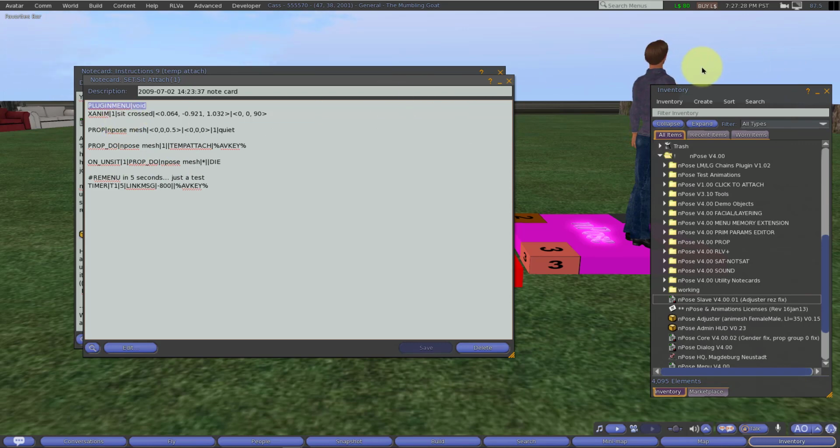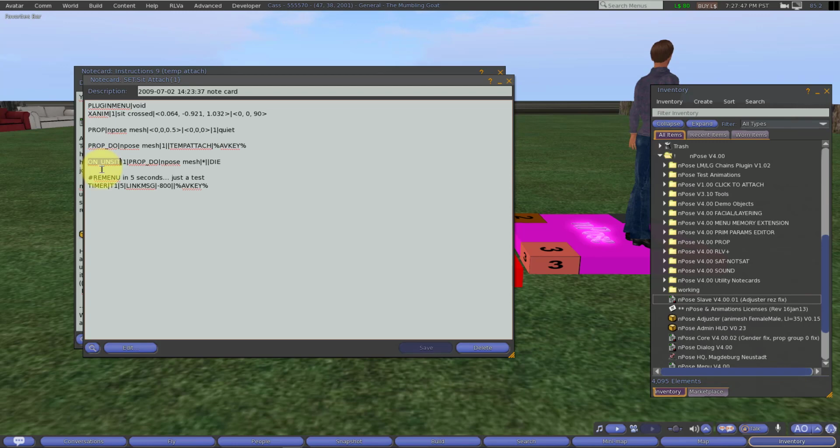If you say yes, it will temp attach. If you say no, the prop will die. I mean, it just goes away, so it just doesn't stay there forever if you say no. nPose takes care of it and cleans up the mess.